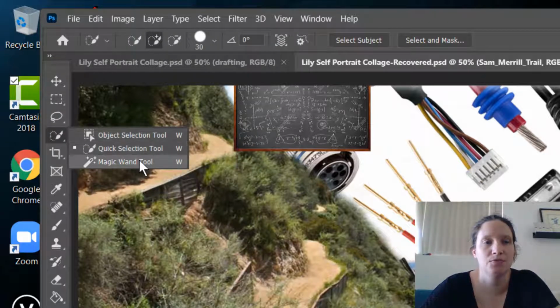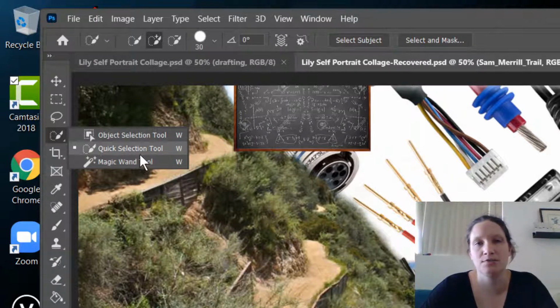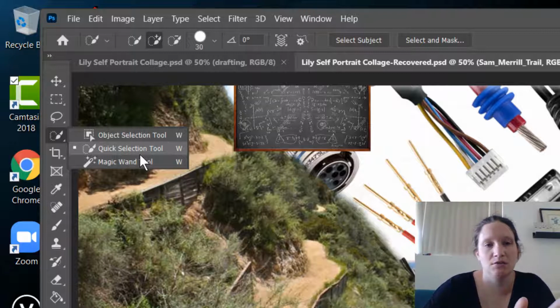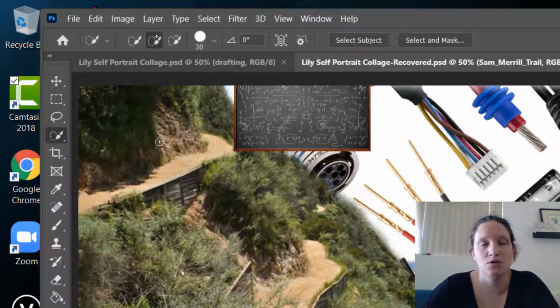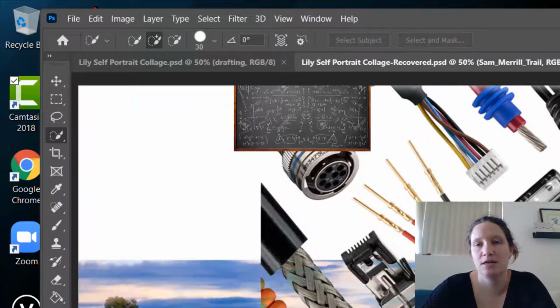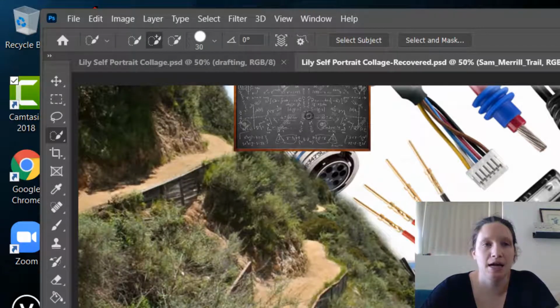And we opened that up before and we looked at the magic wand, which is great if you're clicking a field of color and you want to select all of it, like we did with the tiny sheep. The quick selection tool right here is also very useful because it's like a little paintbrush that allows you to make a selection. So I'm going to show you an example of how I might use this. Let's say I'm working on this layer right here, the side of a mountain layer, and I want to tuck this chalkboard behind this little turn on the mountain.